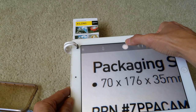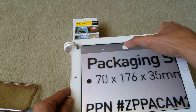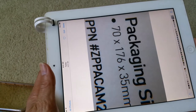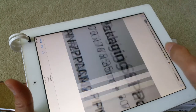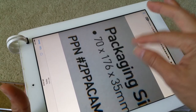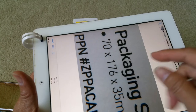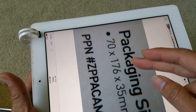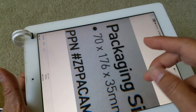So you gotta place it at the right distance or else it's gonna get blurry. So let's pull out the, well, it's pretty clear. I don't know why it's upside down, but anyway. This is what it looked like, the actual take. So if you shake, either you need to keep it steady or else you're gonna get the blur. So I try to hold it without shaking. That's why it's so clear on this one.